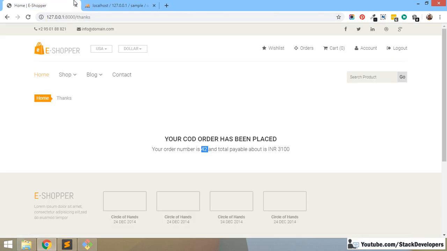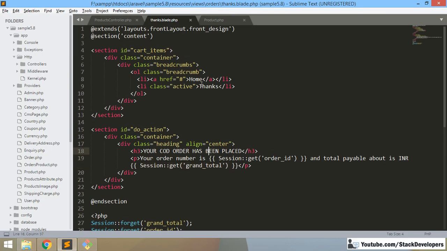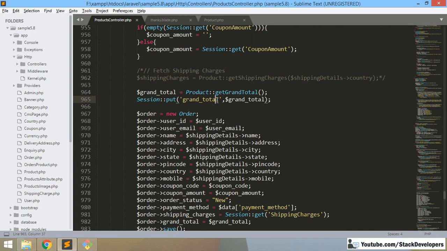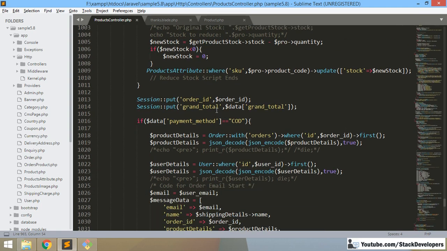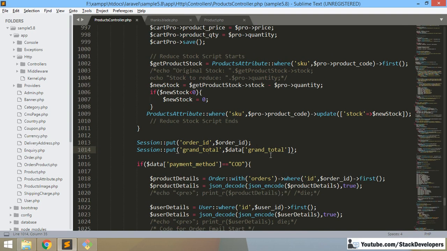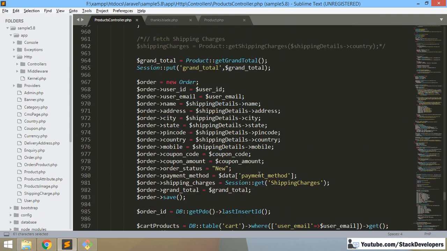Okay, but it is still showing 3100 because it can't update that. Here it can't update this session value. Okay, but we will update it. See here, this one is wrong. It again updates that one, so we need to remove this one because we have already added this one here.